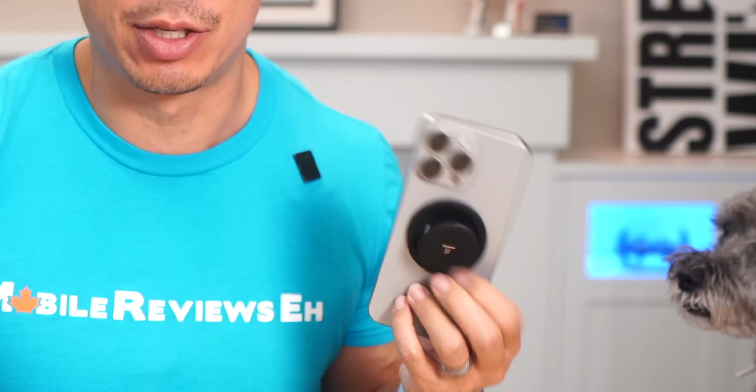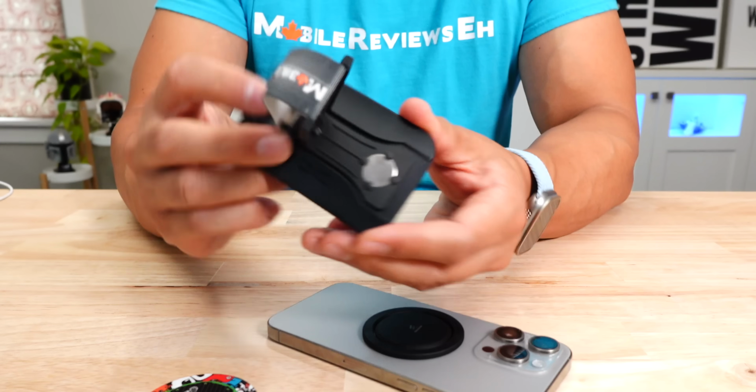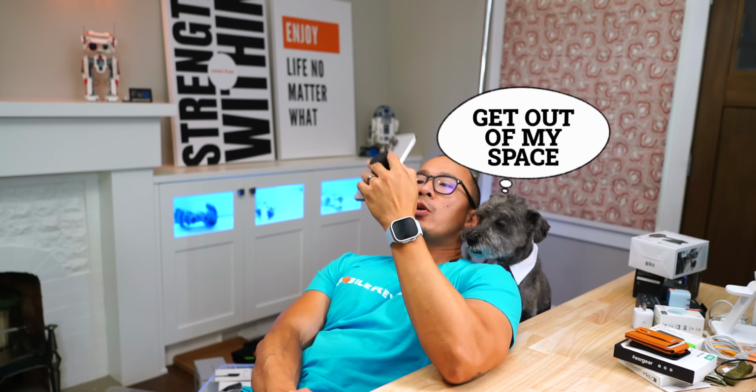What I really like about this grip is how easy it is to access with one hand. Just do that. Most of the grips I've tested require 2 hands, like this thing needs to come out like that. This thing is like the James Bond gadget of phone grips. Sleek, efficient, makes me feel way cooler than I actually am. When it comes to cons, the thing I found was it's not comfortable to use when you're lying down.